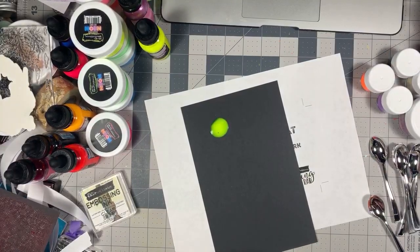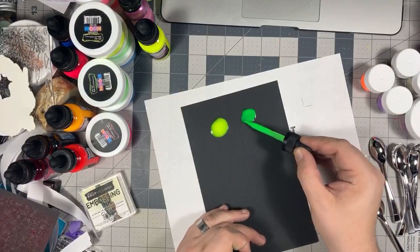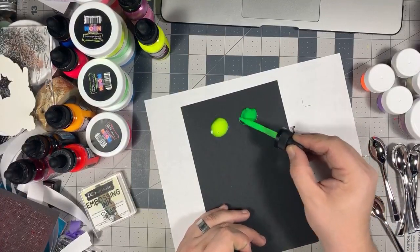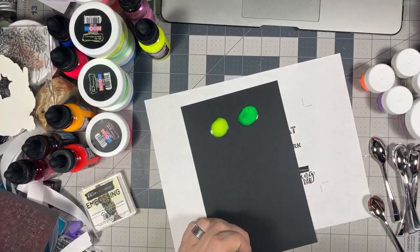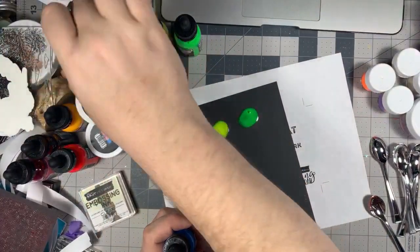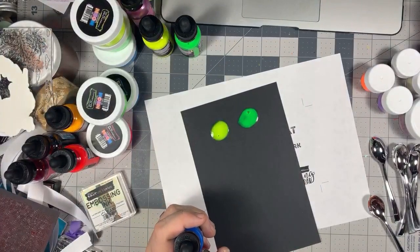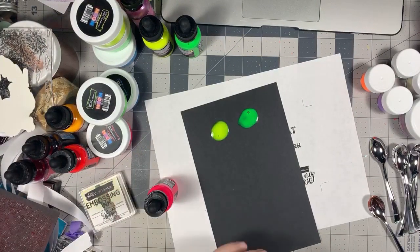Because I want to show you guys what these look like once they're dry. Maybe I'll show you this tomorrow. They show up really, really well on the black. Whoopsies. Oh my goodness, we almost had a full embossing powder malfunction.